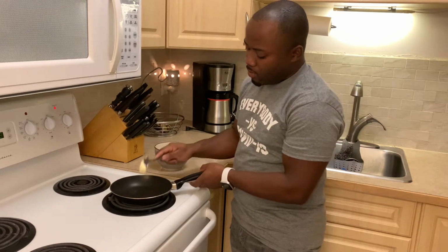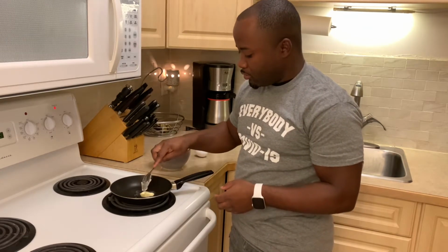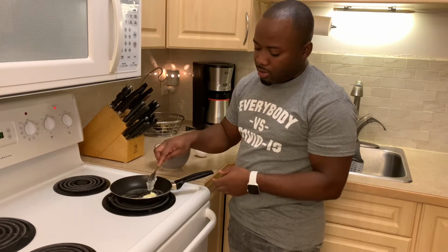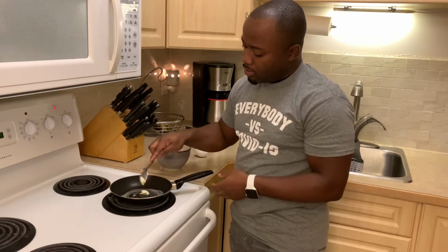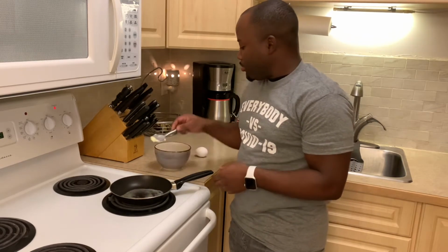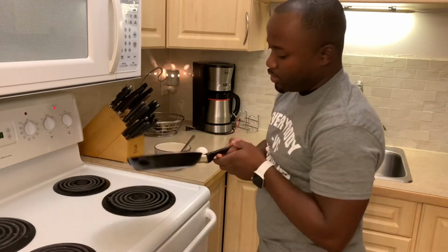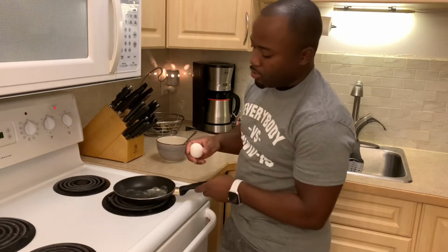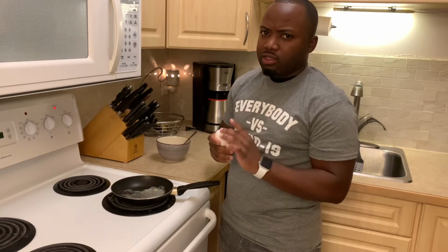I'm gonna add one tablespoon of butter. So once you add in the butter and the butter melts, you're gonna crack the egg and put it in. So see that, that's how it looks like. Normally you crack the egg in a bowl first to see if it's good, but yeah, this egg is a good egg.